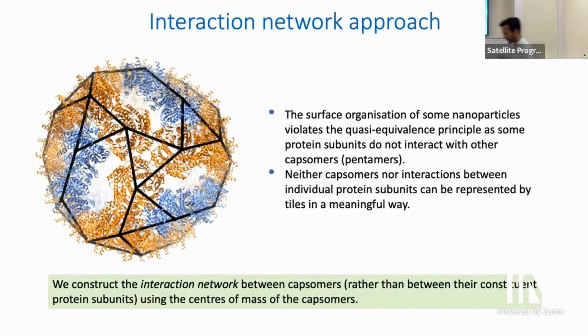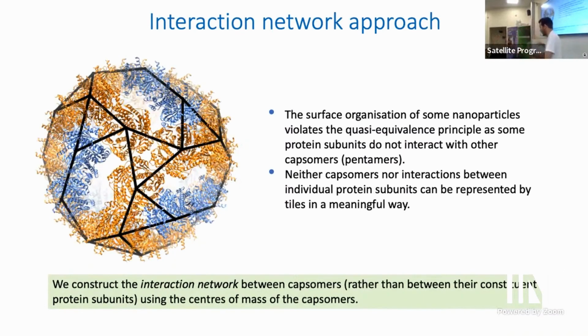But that's not the end of the story. So Caspar-Klug, and then comes viral tiling theory, but this doesn't work for all of them. For example, here, this is a cage made for AaLS, formed of those pentamers. If you look at these pentamers, one monomer is interacting, the other one is interacting, the other one too, but one of them is doing nothing.